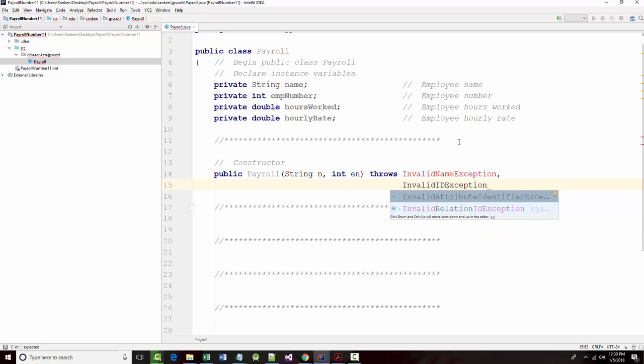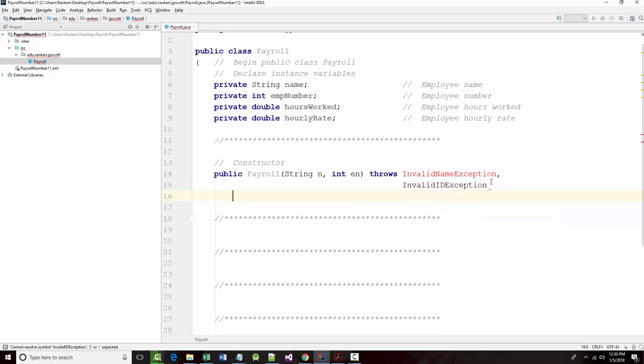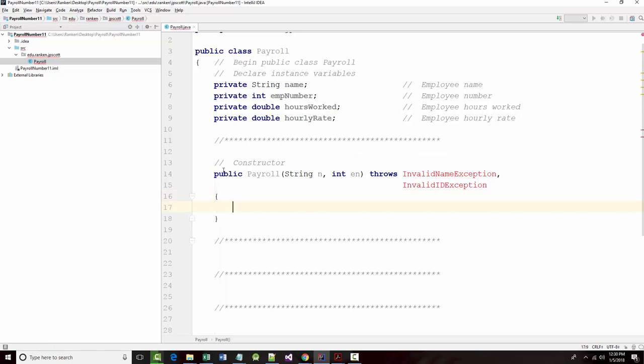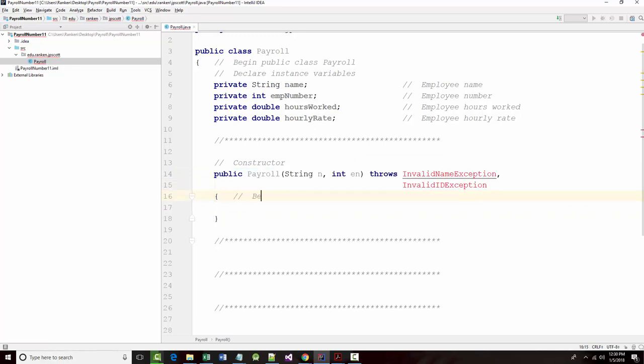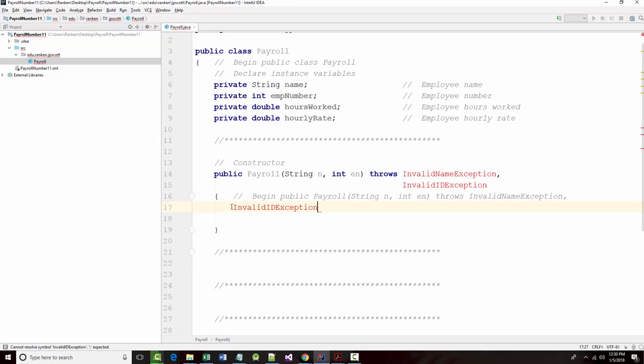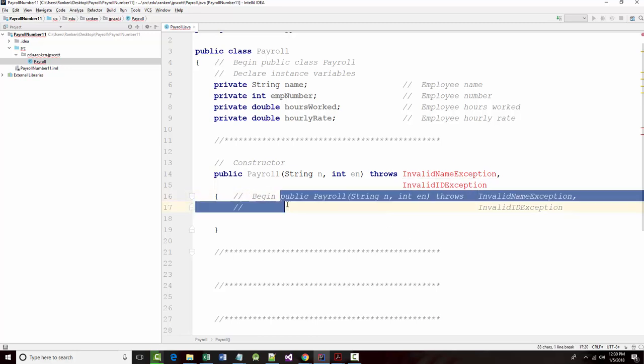All right. So that's going to be my possible exceptions for right here. And if this doesn't make sense, as always, please just bear with me, and hopefully within a matter of minutes it will make sense.